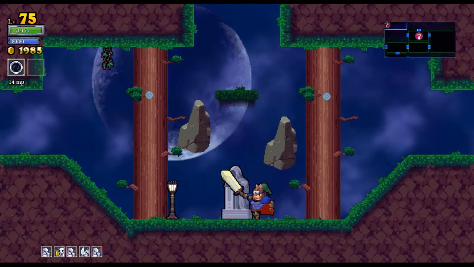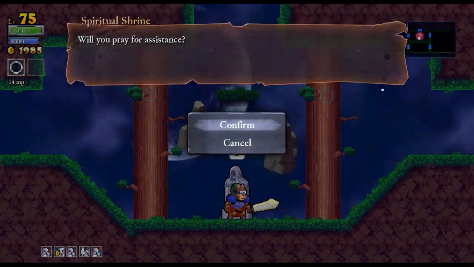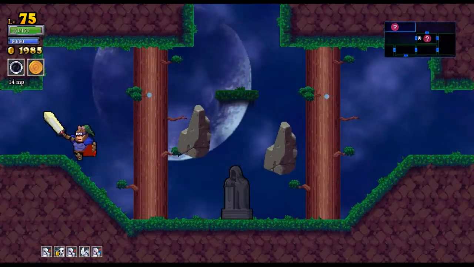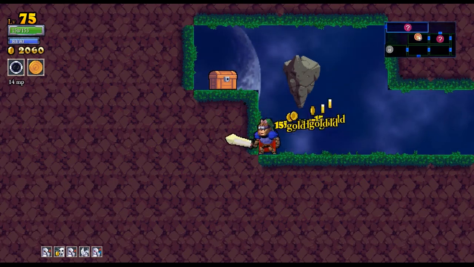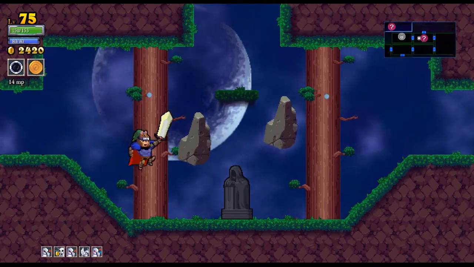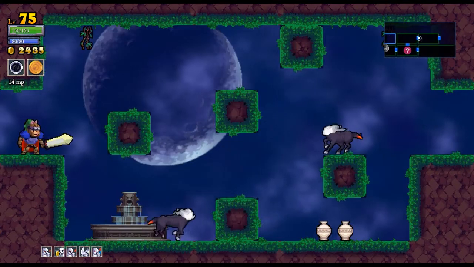Okay, this is why we're exploring tons of rooms. So try to find one of these early, see if we get something like Helios' Blessing. Charon's Obel, yeah. If I find another one to pray for assistance, I will pray once again and possibly replace that with something else. We'll continue to peek around all the directions, see what we can find.